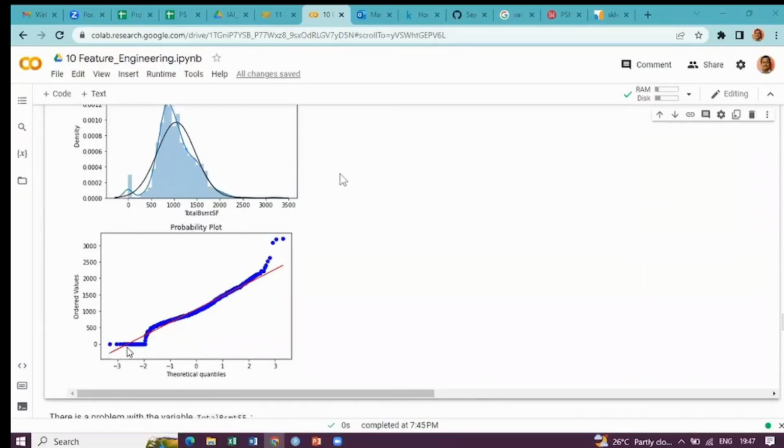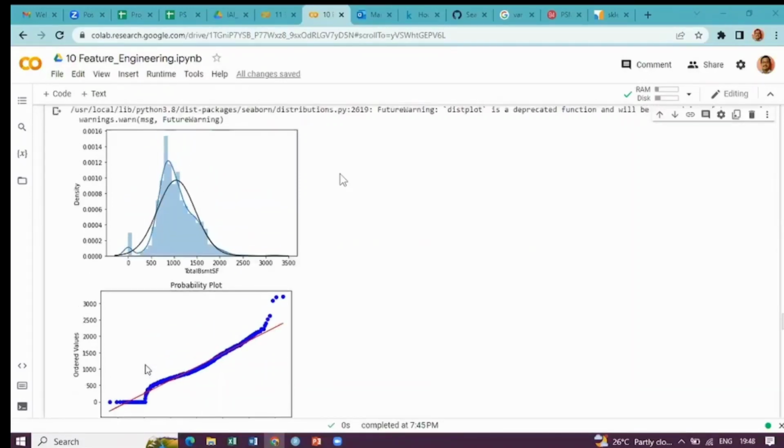You could see here the theoretical quantiles are changing, but the ordered value, which is your empirical quantile, is showing 0 only, right? Probably until some percentile. Which means there is a lot of concentration of zeros in the data. Which means a logarithm transformation would not have done a job here.